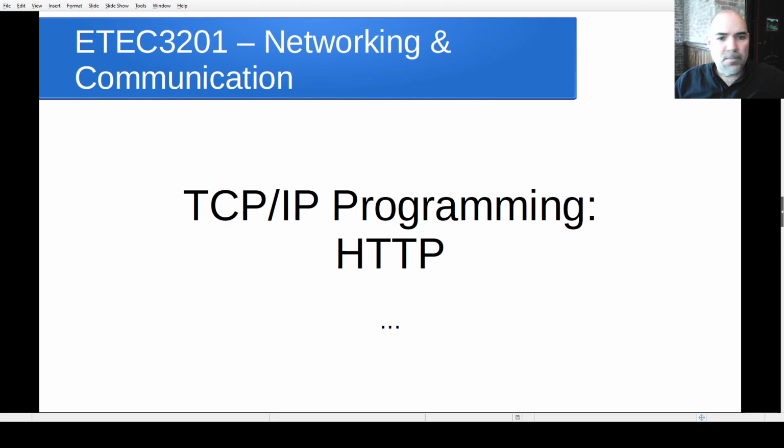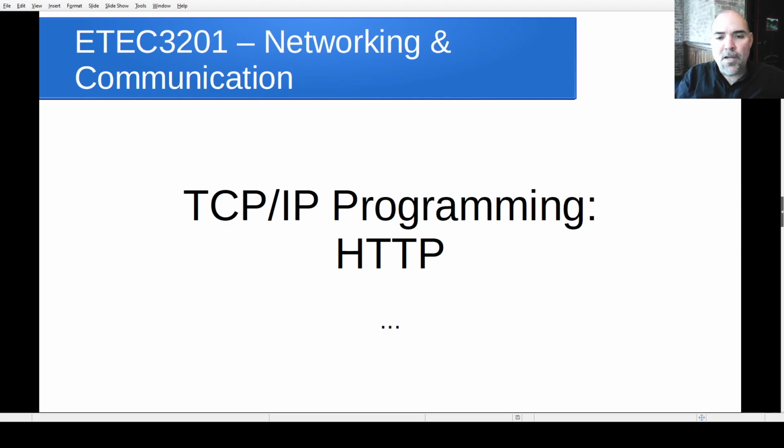I want to get some web sockets in there too, which allows you, just like we did sockets programming, to actually do that through a web page. So you could have something in your browser that opens a socket and either receives data or sends data. And so I wanted to get to that. I don't know if we're going to have time to do all that this semester because we only have really a couple classes left and then finals. But let's go ahead and get through this today.